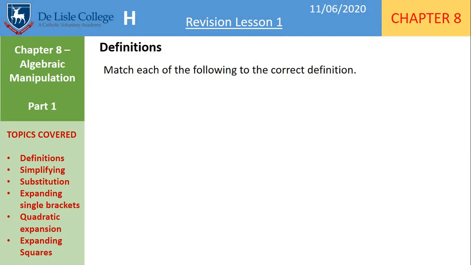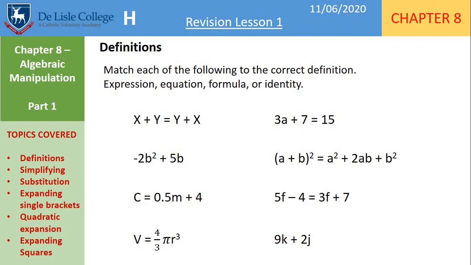So you're going to match each of the following statements to the definitions. Those are the 4 keywords: expression, equation, formula and identity. Copy down each of these statements and then write next to it which of those 4 keywords they match up to. So pause the video while you do this.